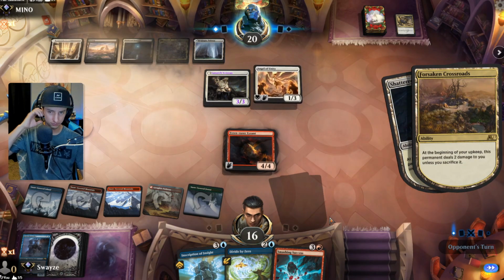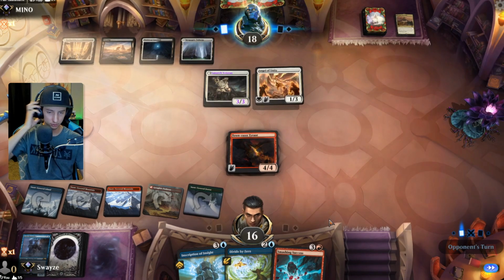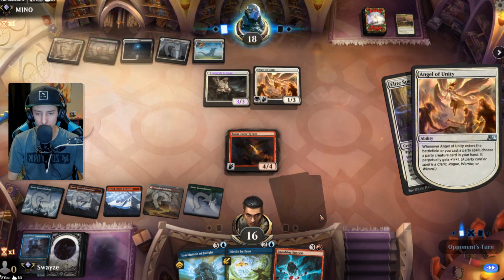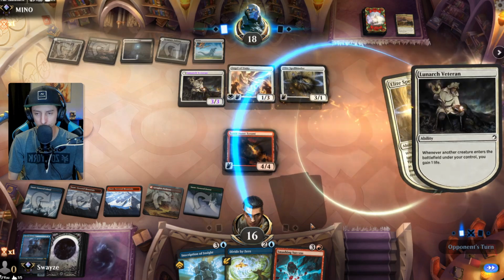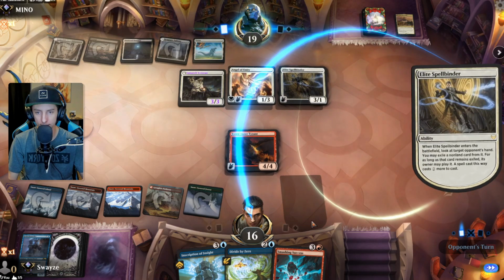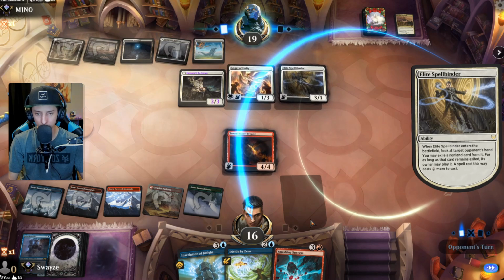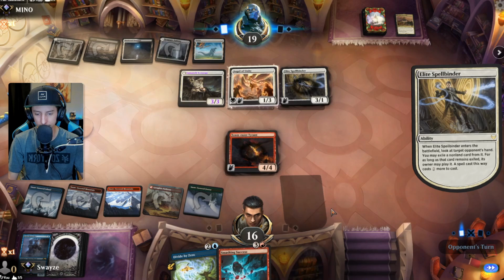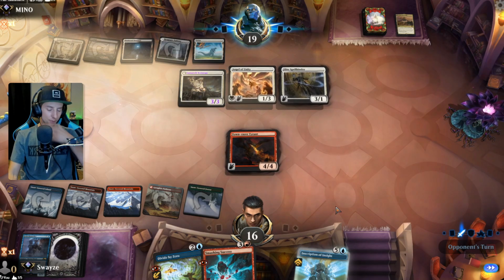I doubt they're going to... Yeah, I was going to say, I doubt they're going to sack it, but they did actually sack it, which is pretty crazy. So no Glasspool Mimic in hand, obviously. Spellbinder, that's annoying. So they've unloaded their hand extremely quick, so the land destruction isn't as effective when they do that because now they've already played everything. They're just going right off the top of their deck.